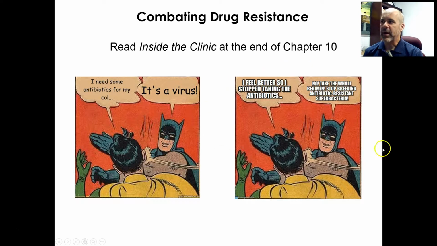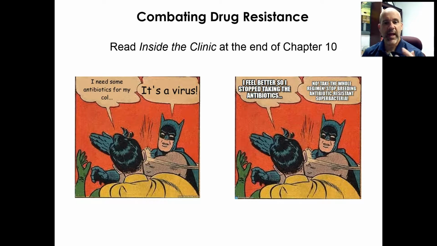Another thing too, when you are prescribed an antibiotic drug for an antibacterial infection, you want to be sure that you take all of your medication like they tell you. Because the tendency can be, sometimes you're given a prescription, say, for 10 days, and you might be feeling better after 5 days. Well, I don't need to take this anymore, I'm feeling better. But sometimes you have partially resistant bacteria that are part of the population infecting you.